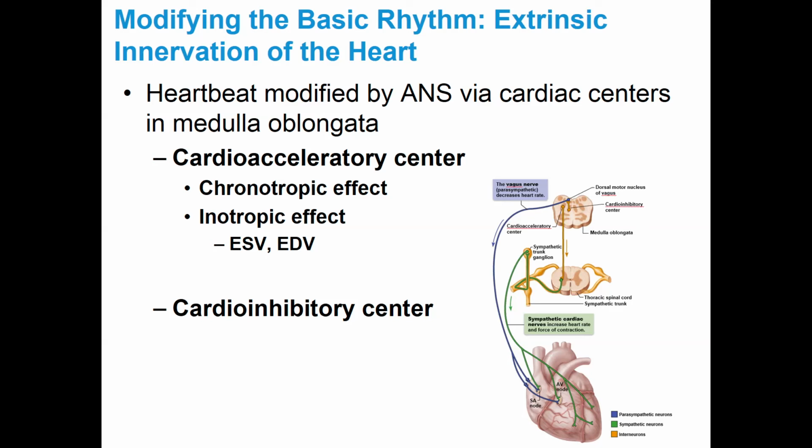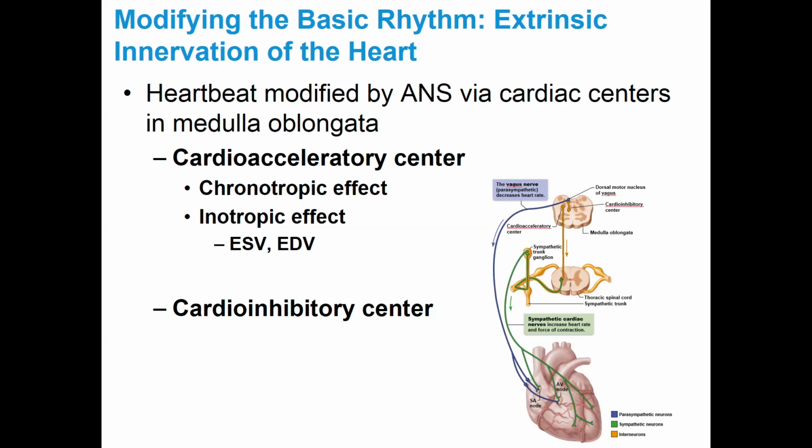So the cardioacceleratory center then is going to speed up heart rate. It acts through two neurohormones, so it acts through epinephrine and norepinephrine. So these particular neurons, their neurotransmitter is going to be norepinephrine. So here at this site, they're going to release norepinephrine. That's going to cause speeding up. And then you're also systemically going to release both epinephrine and norepinephrine because, again, they're neurohormones. They're going to be released by the adrenal glands atop the kidneys. And so those are going to have systemic effects in any tissue that has receptors for those. So those include blood vessels.